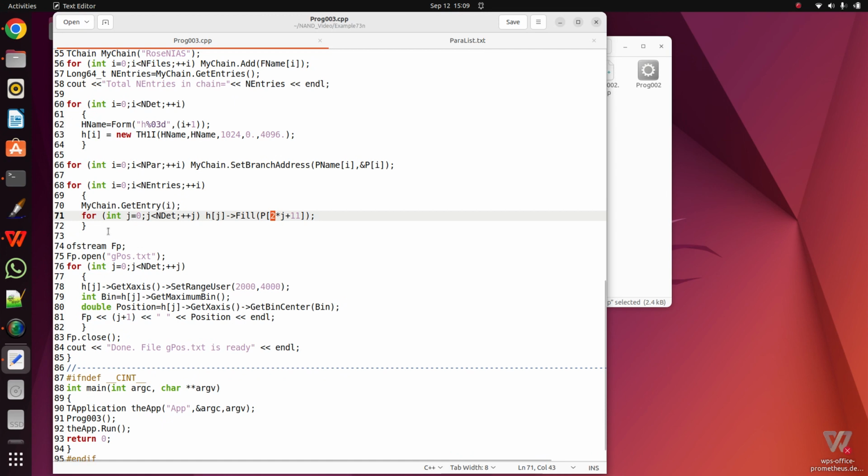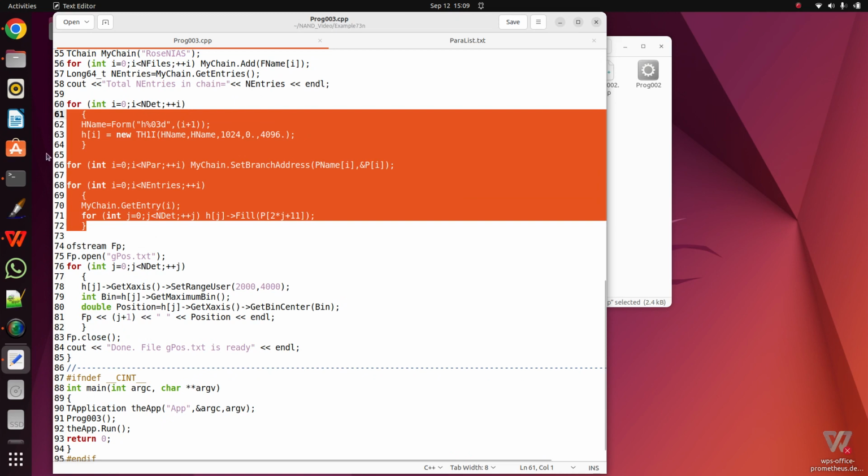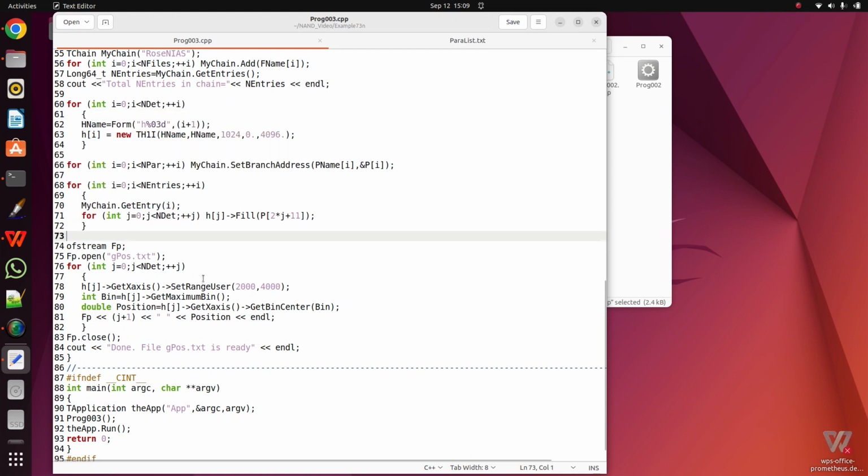And having got that, when the program reaches this point, I am finished with generating all the spectra, and all I have to do now is to write the data, not the data yet, but locate the peaks in it and then write that peak position. The way to get the peak position is done this way. First you take the spectrum. I am doing it in a loop. You take the one-dimensional spectrum and select the x-axis and then set range user.